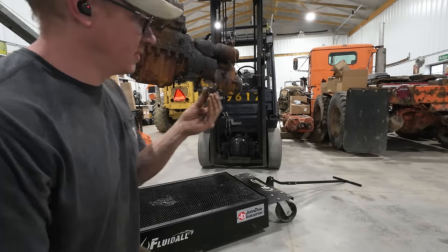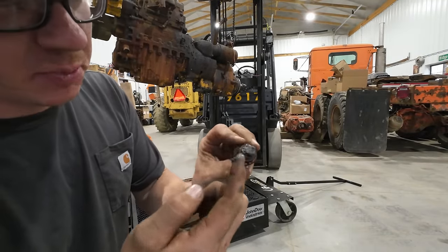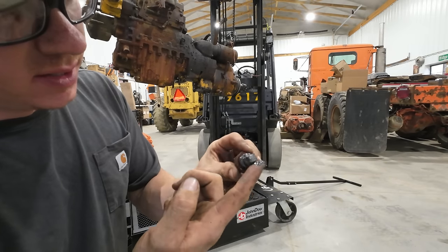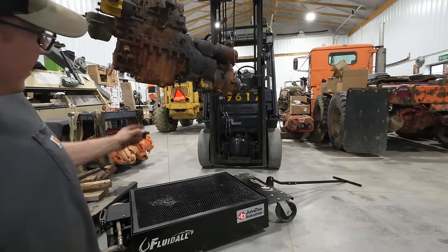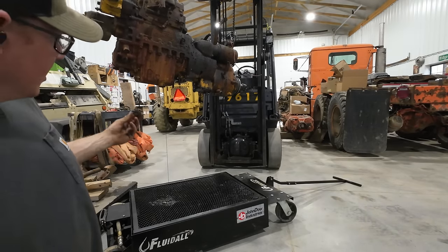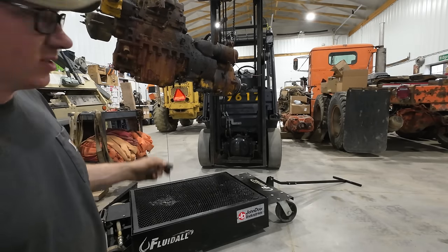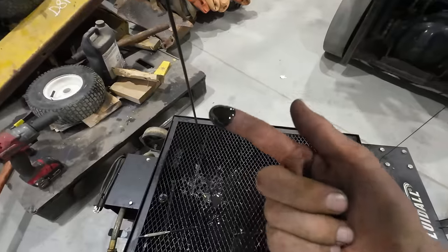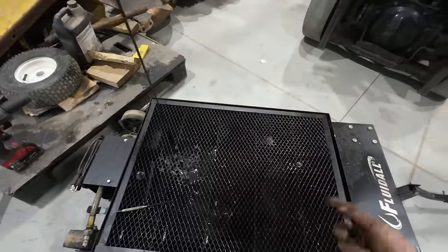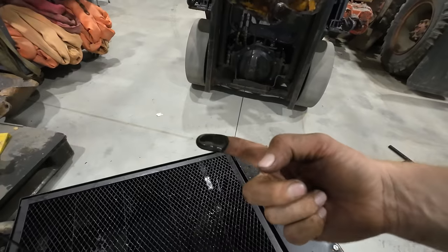Well, there's the magnetic oil drain plug, and it has got all kind of metallic paste all over it. That's the engine side. Gear case is still draining. Oh, the engine's actually draining now too. It took a second for the engine oil to actually start coming out, so that plug is obviously jammed up there. There's some sort of blockage. Yeah, that's definitely not looking good in there. This stuff over here should just be the gear case. It doesn't look too terrible.